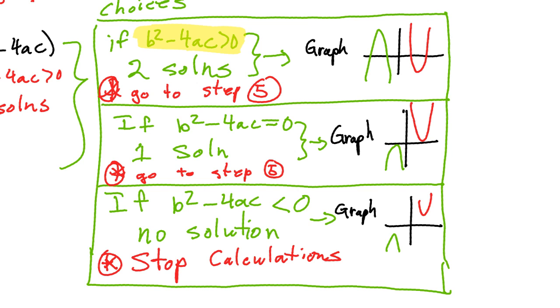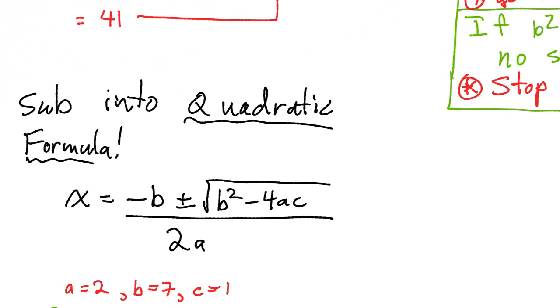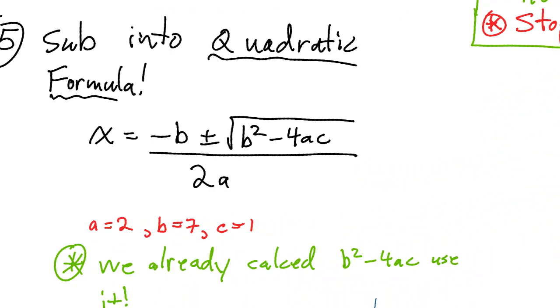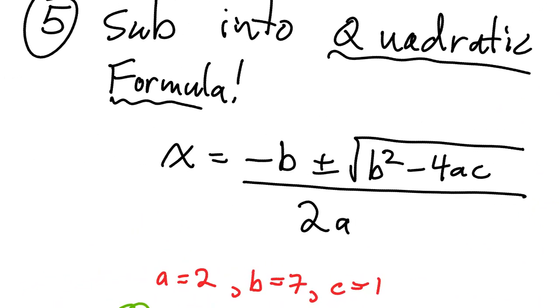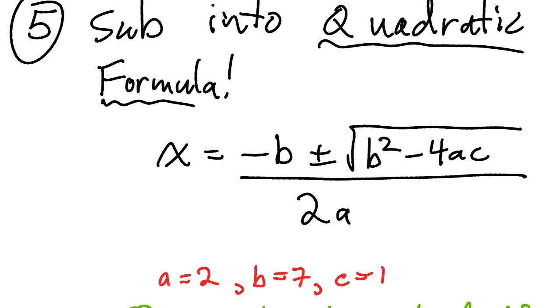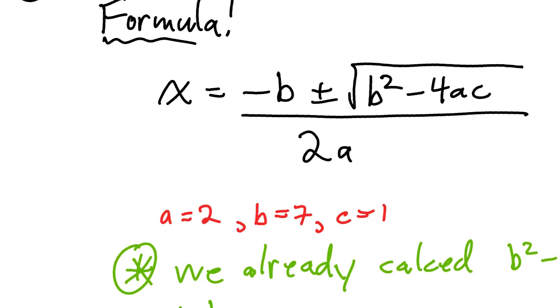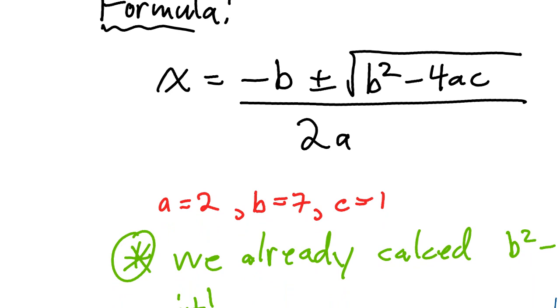And remember that b squared minus 4ac is going to be in our equation for our actual quadratic. So now we're going to sub all that information into this quadratic equation here. We're going to take a moment and substitute this information back into our equation. And when we've done so, we know that A, B, and C are these values here. And the values are A is 2, B is 7, C is 1.